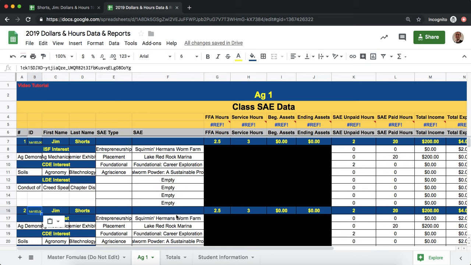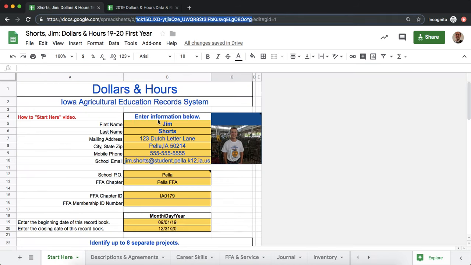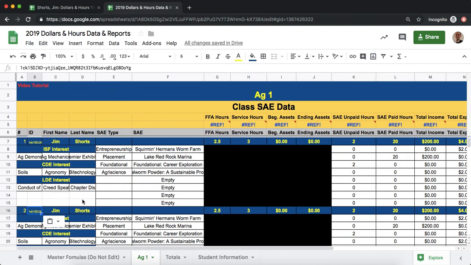And a fast way of doing that is by having all of your students on Google Classroom and just uploading the dollars and hours as an actual assignment for them. And so that way it just automatically makes a copy. And you could even give students access to this document after you have everything made and have them paste their own ID in there to save yourself a little bit of time. And that way they can actually see the data as well if you want them to see that.